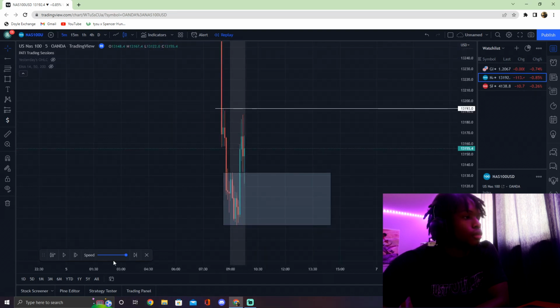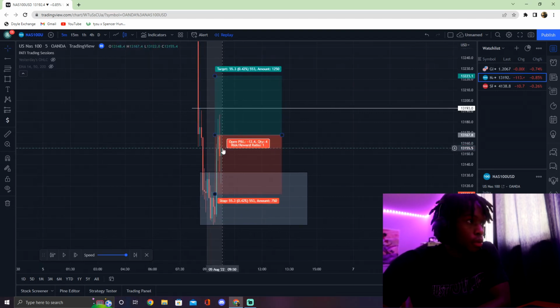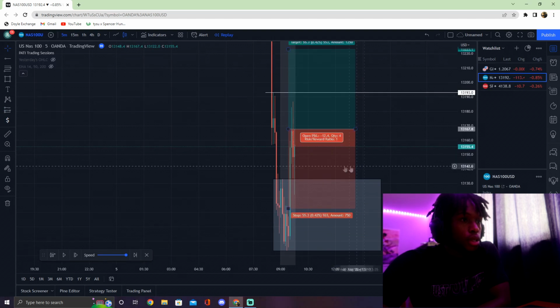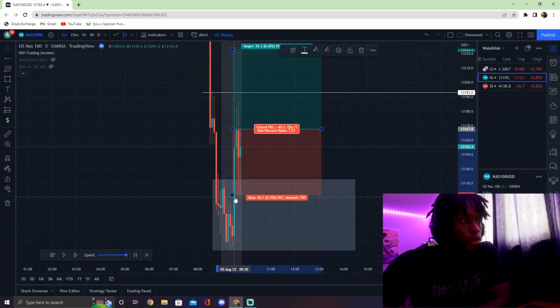All right, so now as far as entry point, we got the tap. So I'm gonna be looking to get into the trade, right? So my entry would be at the break of a candle. I want to see it break this high. Okay, for me to get in, I need to see a break of the candle high. And then my stop loss is always going to be at the low of the candle. If you want to be safe, you can give it a little bit of space. For me, I don't really care. I just put it at the low of the candle.